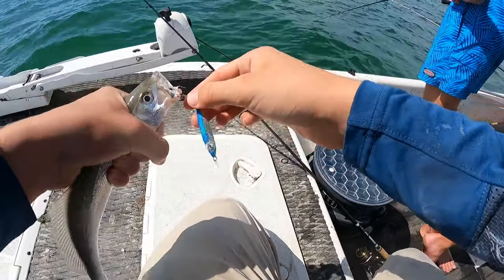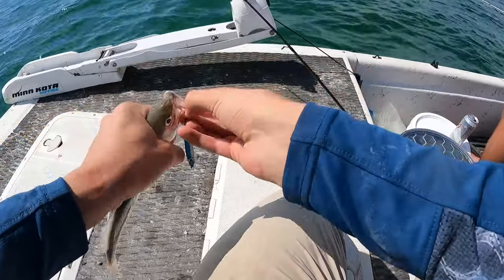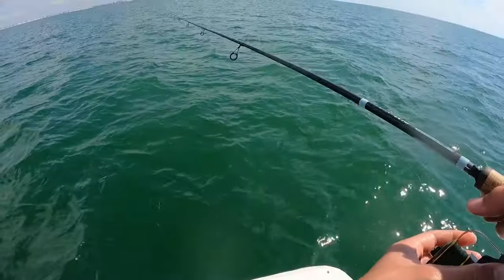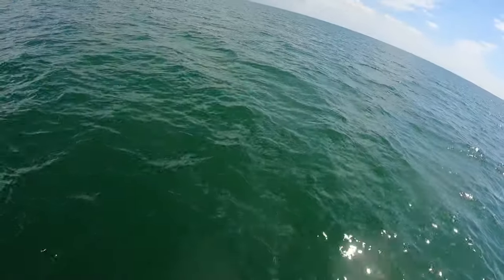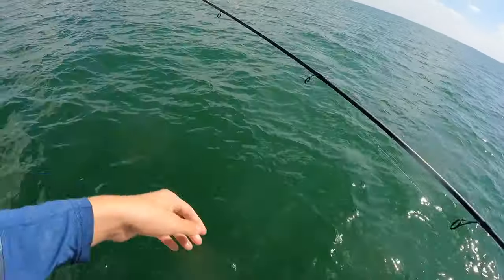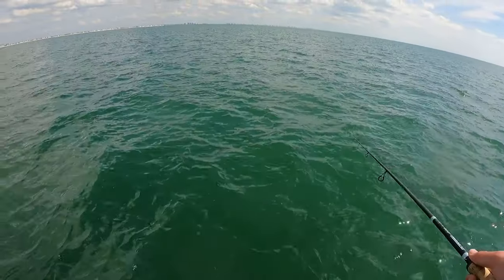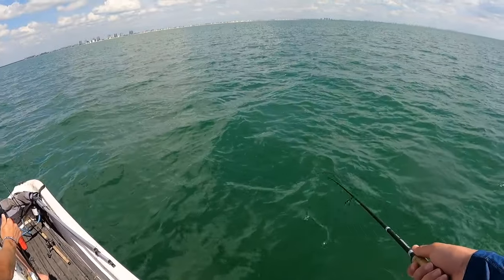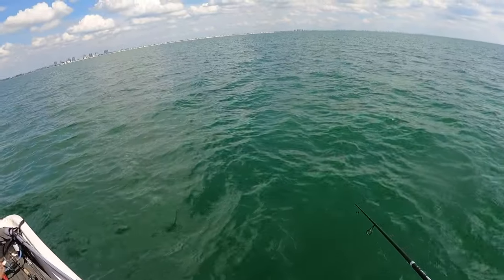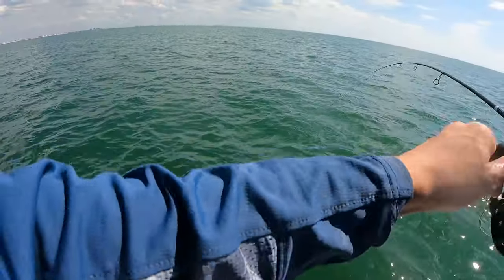Do you have any more of those things or no? I got one more, but it's kind of too light to throw in here. Oh, yeah. The pompano jig should work. I know, that's insane. Vertical jigging is like one of my favorite ways to catch fish because they just pound it. Your rod just doubles over. I mean, they're like trout too, so I'm not surprised I'm pulling hooks. Yeah, facts. Paper mouths. Soft lips. Should I try a silver pompano jig? Do you have a silver pompano jig?